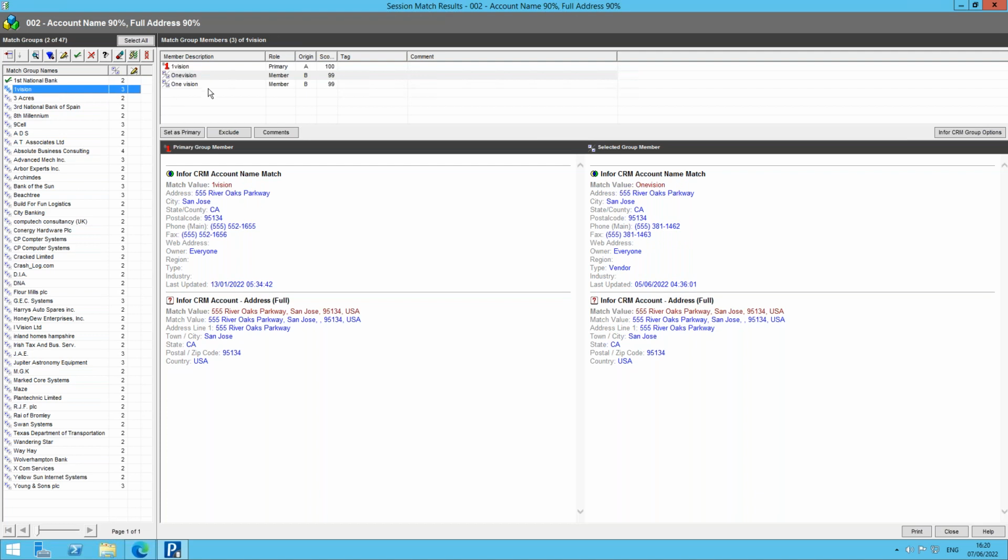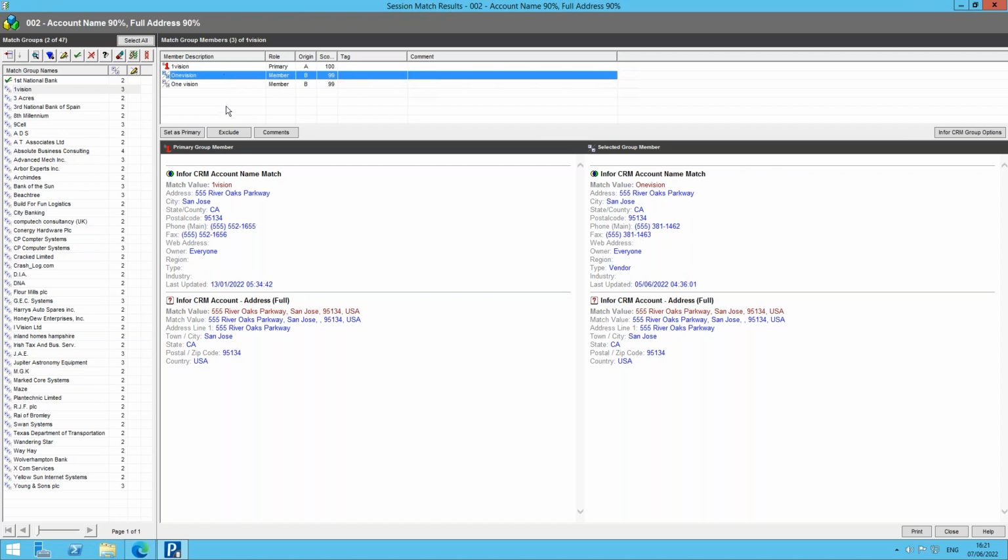So I can look at First Vision and see, well, let's take a look at these guys here, right? So I'm going to look at the second record here. Looks pretty similar to me, except I've noticed that this has type vendor and this does not. And in my world, if it's a vendor, that means that this is a duplicate by design. This is also a supplier of ours that we will purchase off of, but they may also be a customer, right? So in this case, I actually don't want to merge these 2 records.